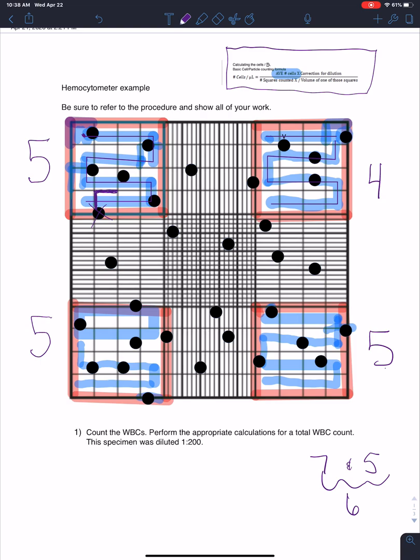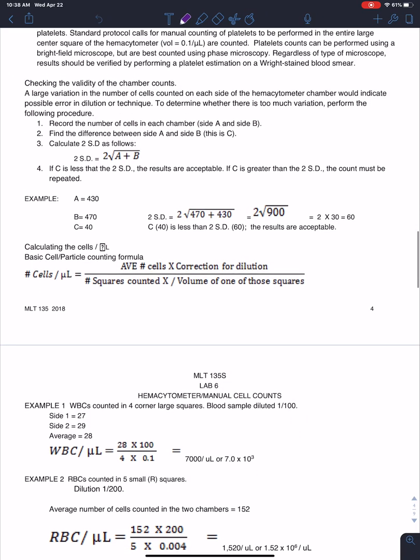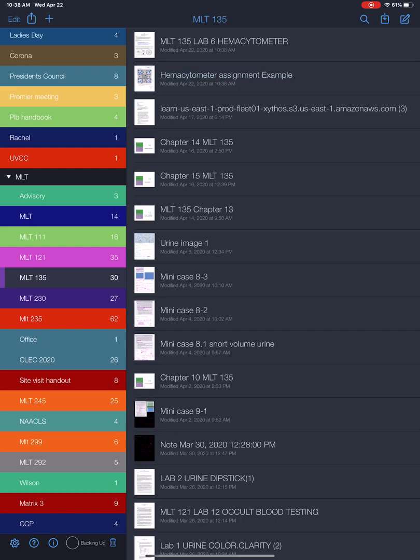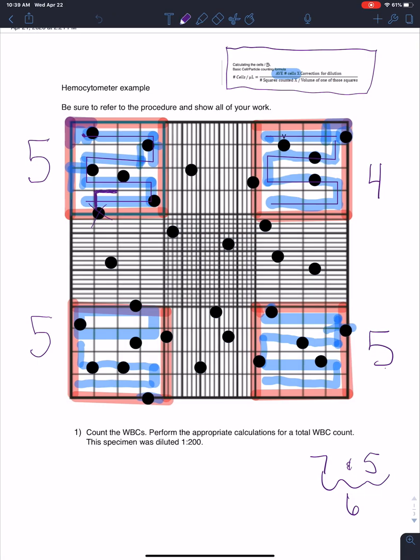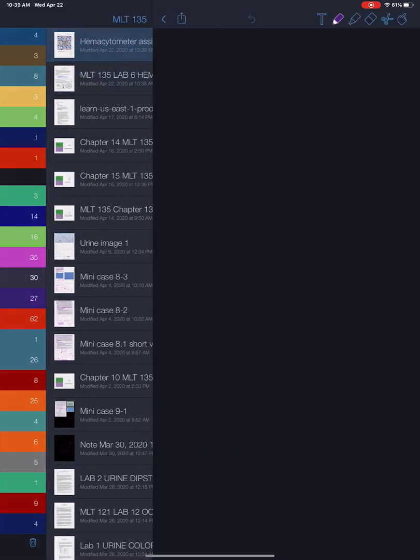The other thing you have to know is the volume of these squares. I can hop you over to the procedure real quick and show you the volume on these. When you're counting those 4 large squares, the volume of that large square is 0.1. When we count red blood cells, I'll show you that one in a minute, it's 0.004. So that's important for us to know. Since it's these large squares, this one is 0.1. I think it's centimeters cubed, but they don't even have it on there. That's okay, not a big deal. You have to know it's 0.1.